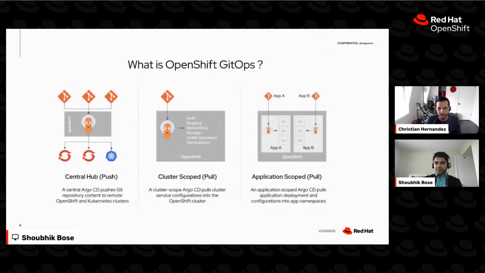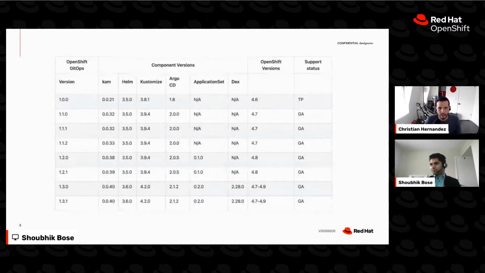Sweet. Yeah, that's a great matrix, by the way, because I'm always asked, like, which version are you on? Well, what OpenShift version? So it's good to know. Matrix, people love matrices. Oh yeah, it looks scary when you look at it, but then if you need it, it's your best friend. Exactly, absolutely.